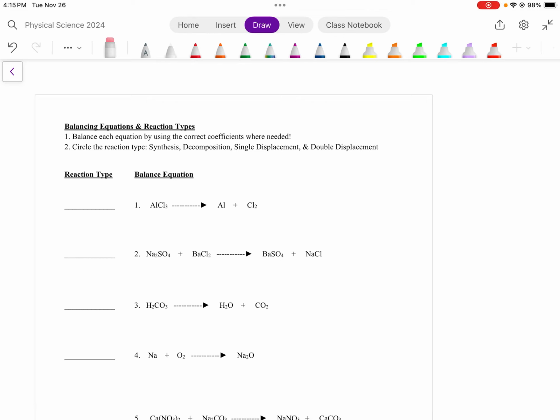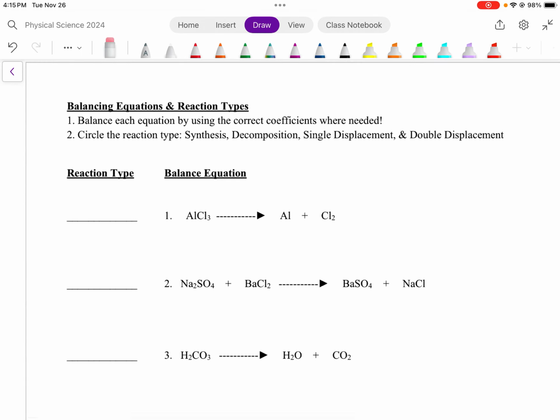This one, you guys, is just more practice of the same. I'll just go through one. You've already done a couple of these, and so hopefully they're starting to make a little bit of sense. On these, you guys, I like to start with the reaction type. I feel like that's the easier part of the sheet, and so that's what I'm going to start with.